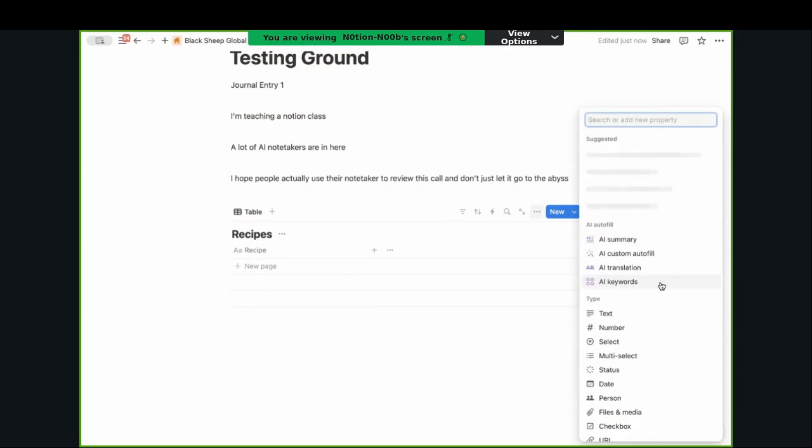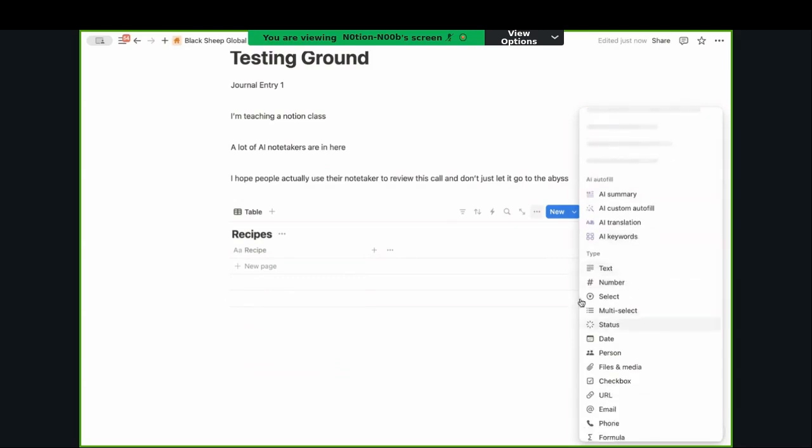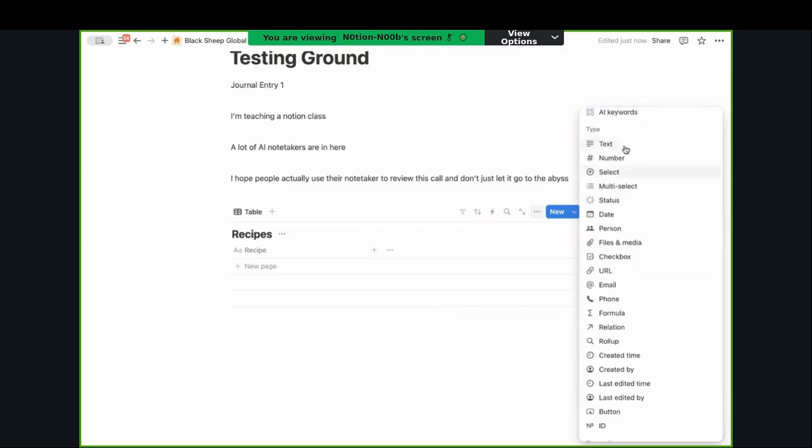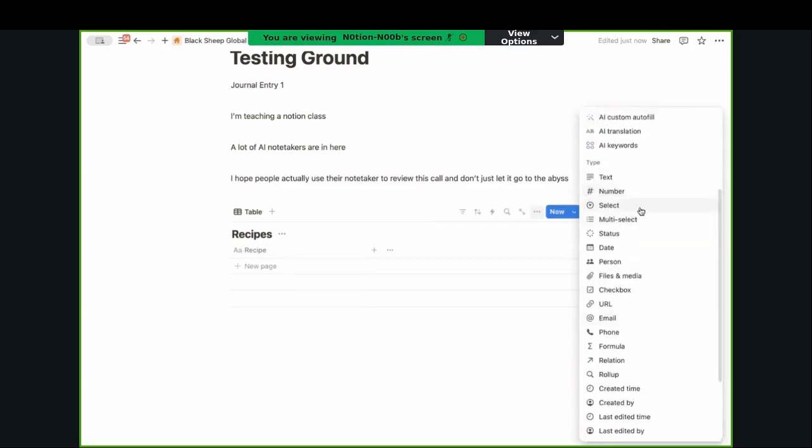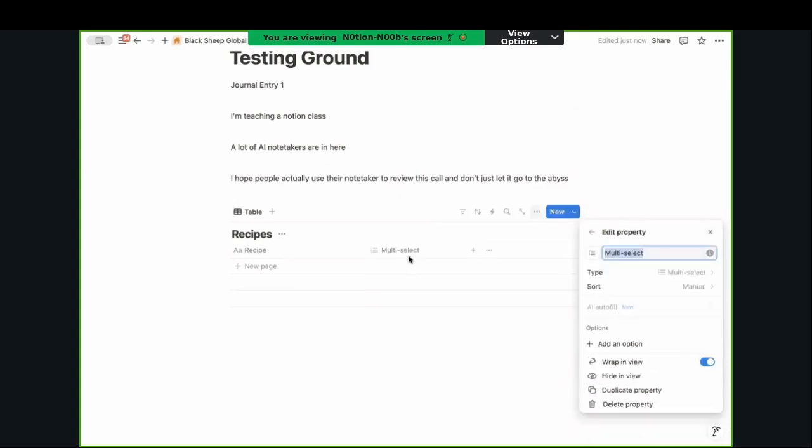I'm going to add a new column. And maybe I want to start creating categories for it. So I want multi-select. Here's where you're greeted with a bunch of different types of categories you can set your columns in. Again, this can be a big list. So we're really going to use the top four to get a little bit of flavor into what our table looks like. I'm going to add a couple of columns here. I'm going to call it multi-select.